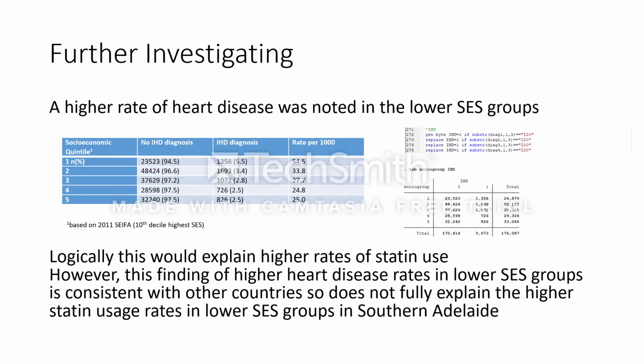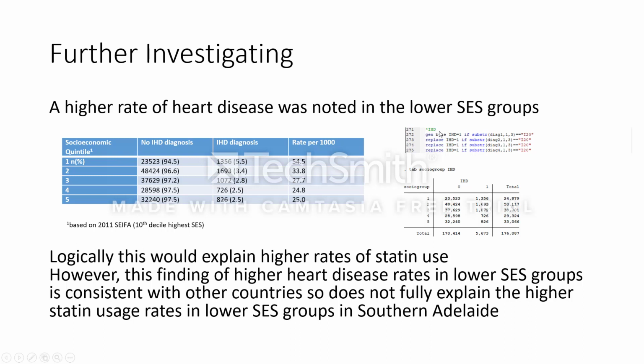So I did some further investigating because this was quite a surprising trend. I wanted to look at the rate of heart disease in these lower socioeconomic groups, because it would make sense for lower socioeconomic groups to be prescribed more statins if they had higher rates of heart disease.